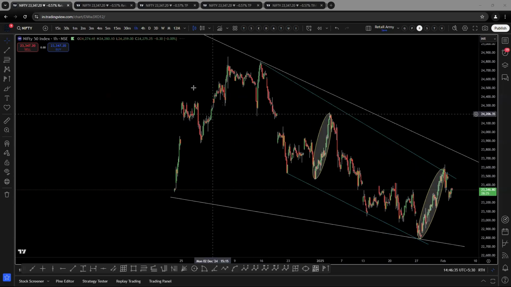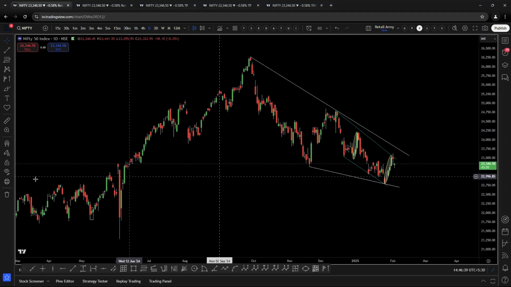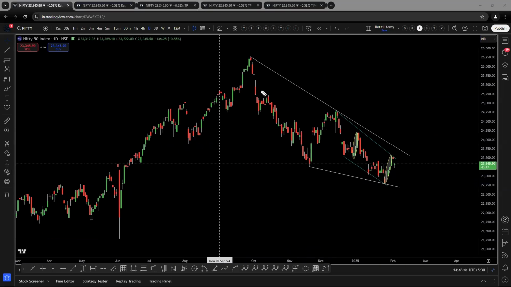Much more further, if you go back one more step higher on a daily time frame, if this is going to be a diagonal pattern, which most likely it won't, but still we are keeping it in mind. If this is going to be a diagonal pattern, then market will most likely give a smaller pullback higher once and then a drop further, right? This is the most likely scenario in the market on a higher time frame.